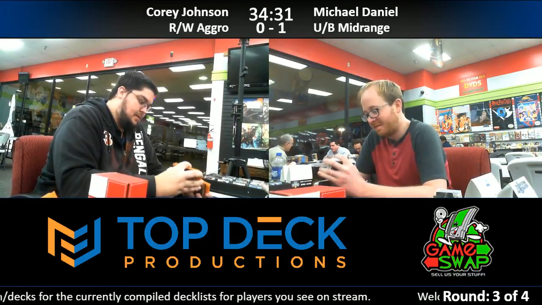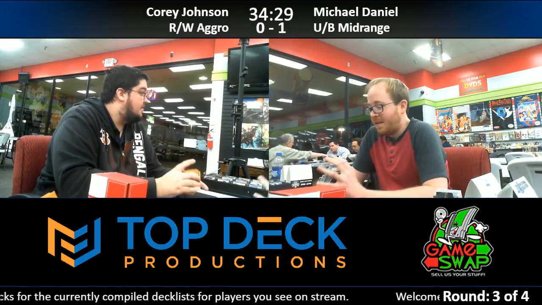I don't foresee Corey having a ton of control hate in his board, considering he's already pretty main decked against control. I think he just did not see a lot of creatures that game. He really did not have an overload of creatures. If he would have had more than one threat, he would have been able to actually apply pressure and win that game. I think as it was, he just didn't have much of anything.